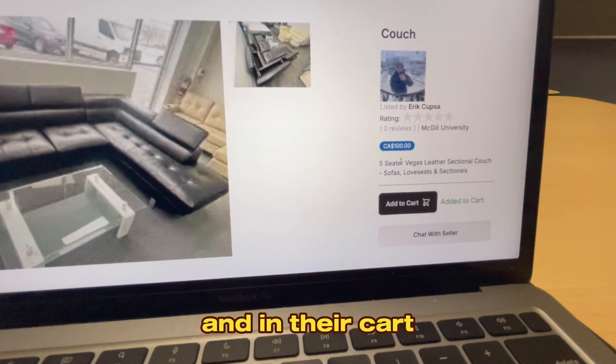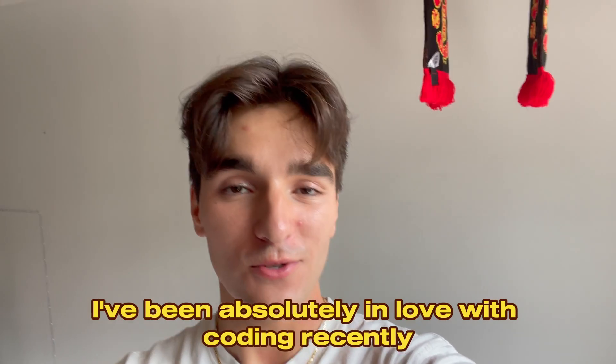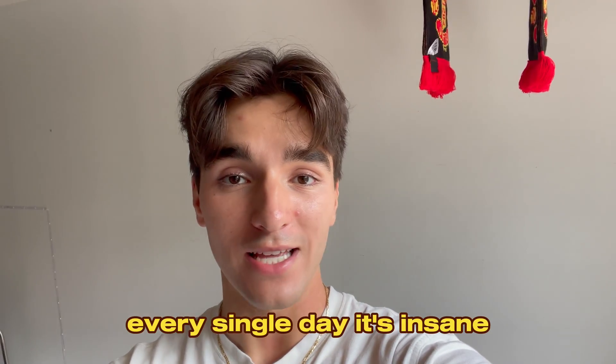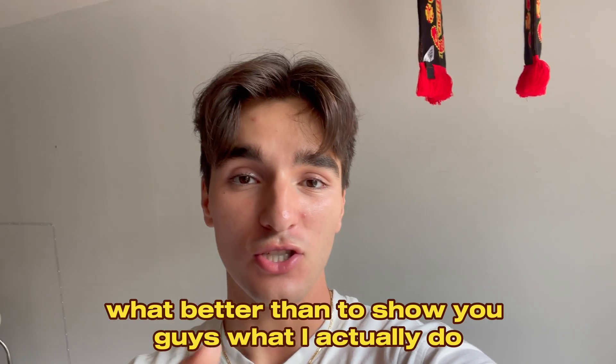The services and tickets aren't implemented yet, but users can search for specific products like this couch, add it to their cart, and adjust the quantity or remove items. I've been absolutely in love with coding recently because of this startup — I'm talking maybe 12 to 13 hours of code every single day. So I thought, what better than to show you guys what I actually do in a day in my life.